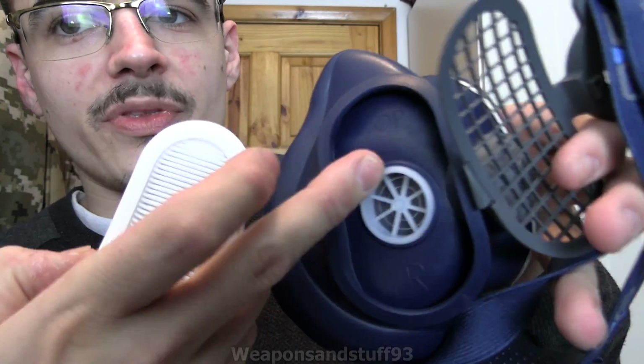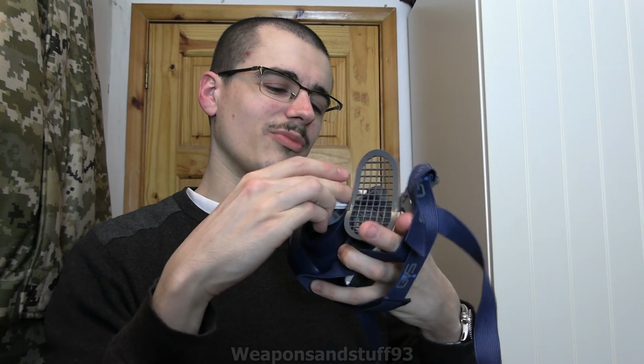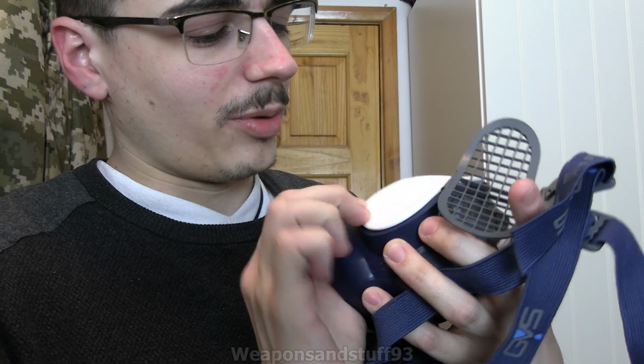And it says top on the inside there and top there. So yeah, in hindsight, if cheek filter masks were made today as they used to make them, they should have been made like this look. Isn't that a clever design? Other than the fact I'm probably damaging, by pushing these back in, the filter medium. And that's the only problem, look, because I've kind of scrunched that a bit there. So will that filter properly now?